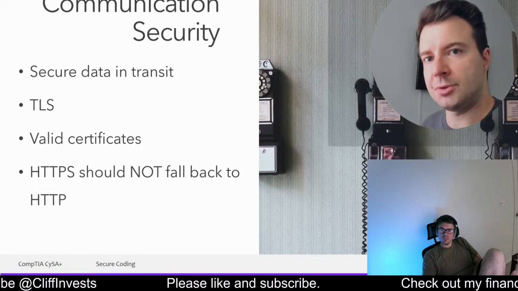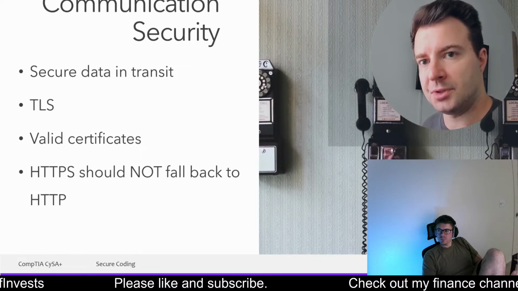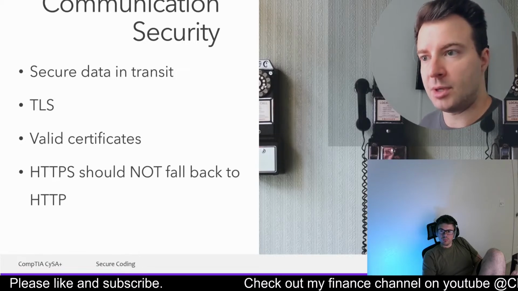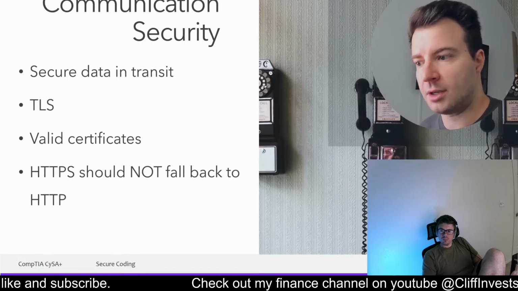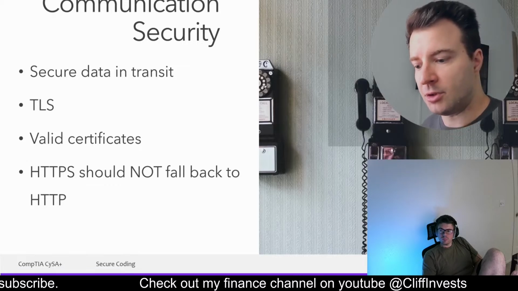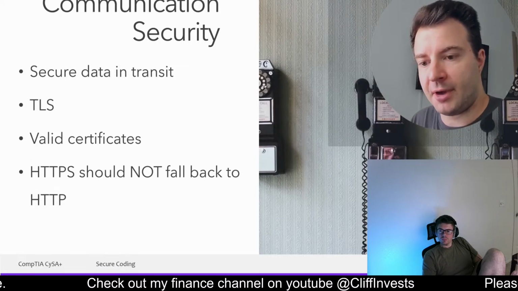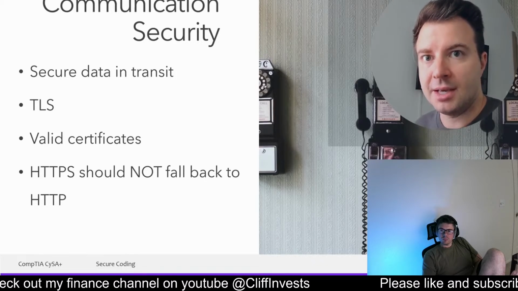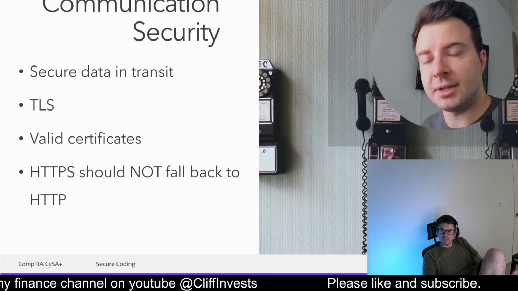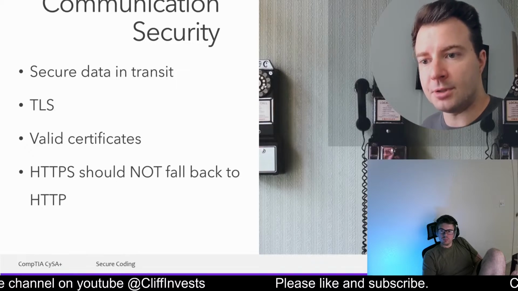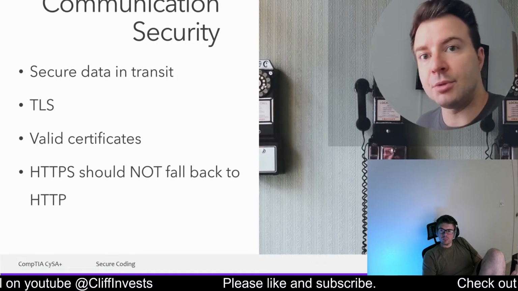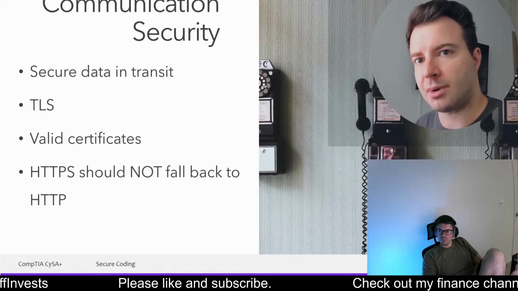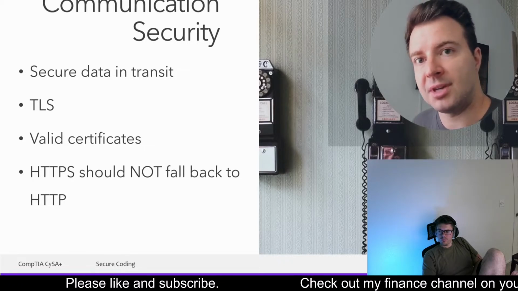And even if you don't allow users to fall back to HTTP, make sure you also specify exactly which encryption algorithms and which key lengths are going to be accepted when communicating over HTTPS, because protocol downgrade can also rely on the fact that the server allows clients to negotiate those security parameters, and an attacker might attempt to negotiate the lowest possible security protocol acceptable by the web server, because that lowest one is probably going to be the easiest one to crack, or at least to run some cryptanalysis on.